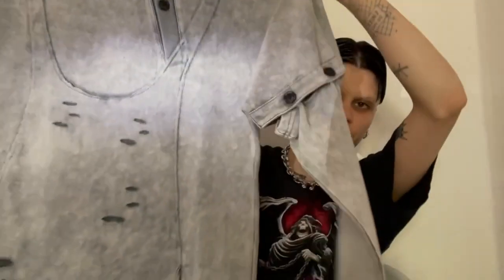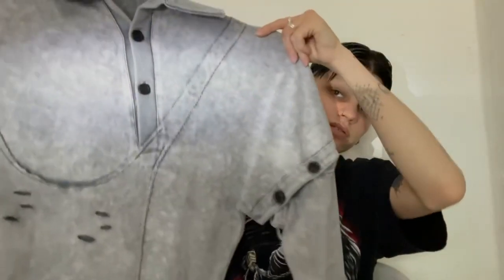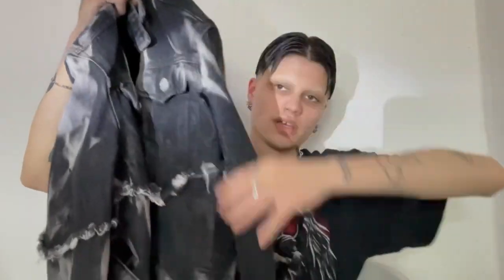The next two items are from a brand called Mute News. The first thing I picked out is this long sleeve with holes. The cool part is that the sleeves have buttons, so if you want you can just remove the sleeves and have a t-shirt — which is genius. I really love the vibe, the wash is really cool, and I love the holes in the front. I've styled this on my Instagram already.